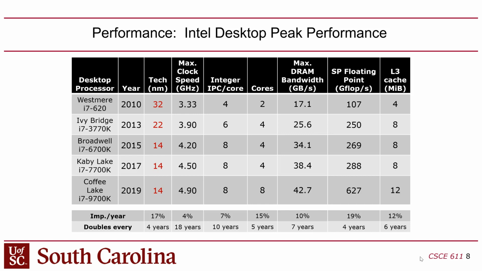DRAM bandwidth 7. The only one that's still kind of improving at a pretty good pace here is floating point throughput, the number of floating point ops per second or per cycle you can perform. However, no one uses that on a CPU. If you're doing floating point, you're going to use a GPU. So that's useless. And Linus Torvalds argues that there shouldn't even be floating point on a CPU. It's totally useless, according to him anyway. And then level 3 cache is every 6 years over the 10 years. And I think this would actually look worse if I brought this to 2022. So CPUs aren't getting faster anymore.